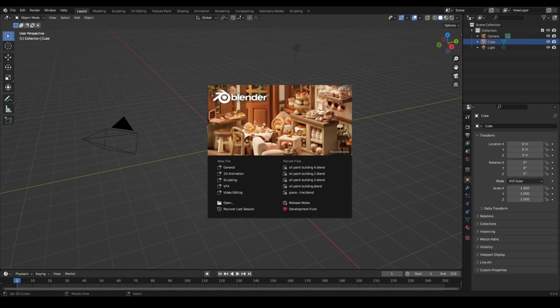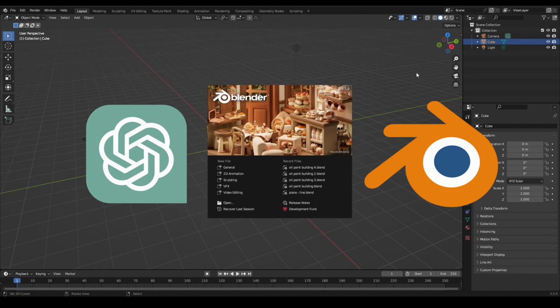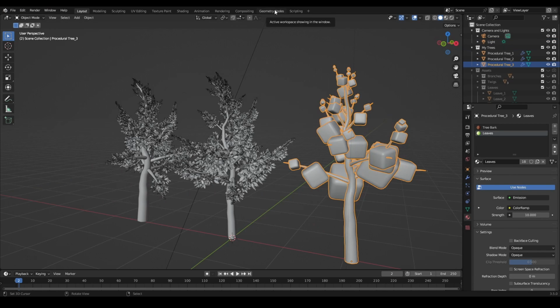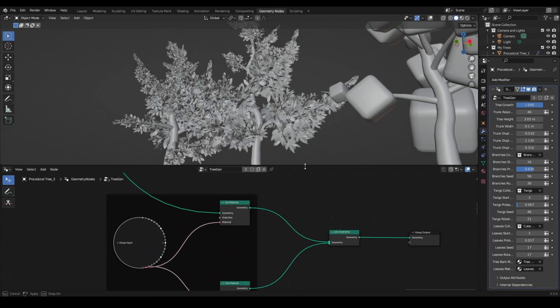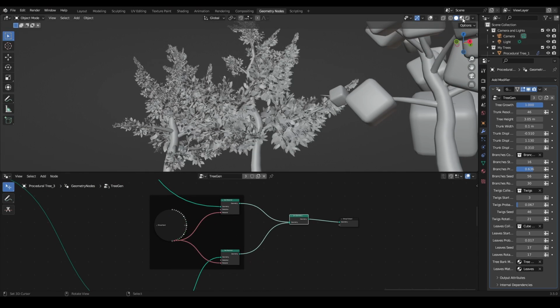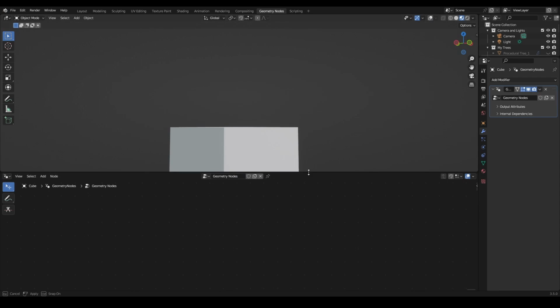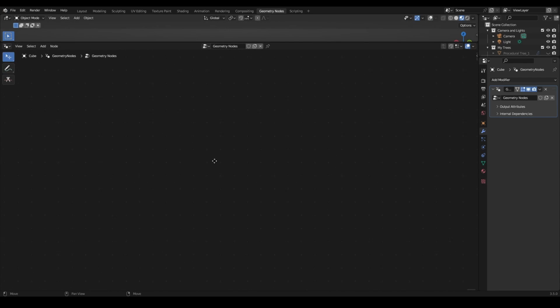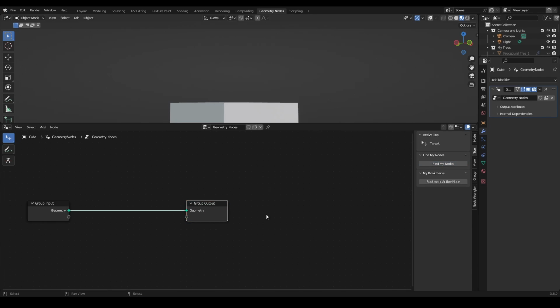Hey, so here's how I use ChatGPT to assist me on my daily Blender journey. I create small add-ons that help me to save time and nerves. Like for instance, often when I work with multiple huge geometry node trees, when I create a new node setup or switch between the different node trees in the same project, I find it difficult to find all my nodes. So I've added a Find My Nodes button in Geometry Nodes Editor.